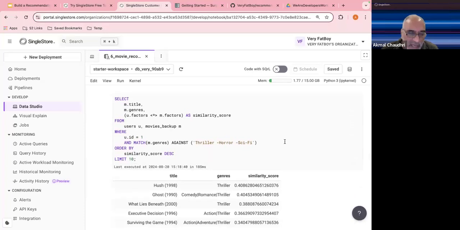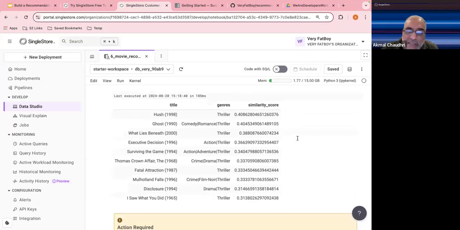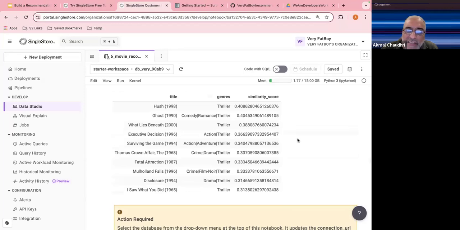And then here we can combine both. We can say, okay, do the dot product, do that, factors, calculate the similarity score, and also take the opportunity to do the full text. So we're looking for thriller, we don't want horror, and we don't want sci-fi. So we're now combining the two techniques together, and that's providing another level of filtering here.